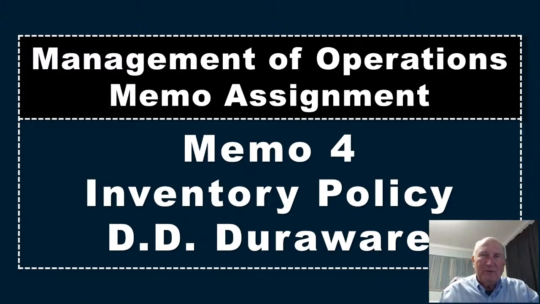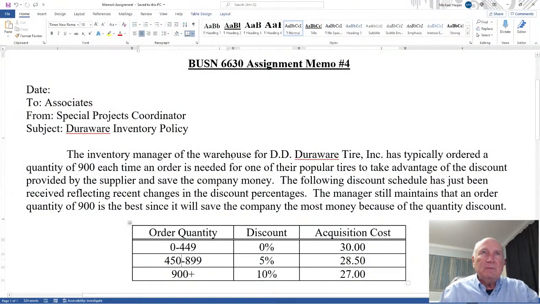Hello, I'm Dr. Harper. This video is in Management of Operations, a memo assignment, memo number 4, Inventory Policy DD Duraware. So let's bring up the memo. This memo number 4, you see there's no date because your numbers may be different, but the procedure is the same. The inventory manager of the warehouse for DD Duraware Tire, Inc.